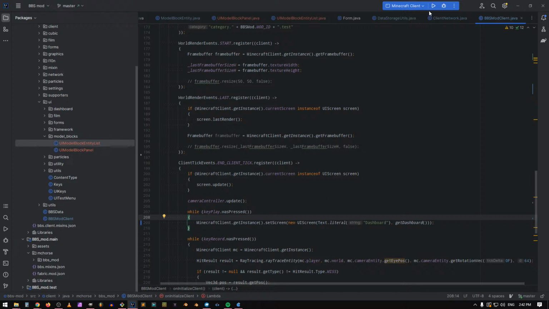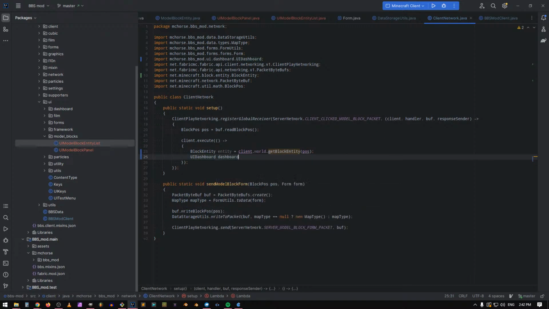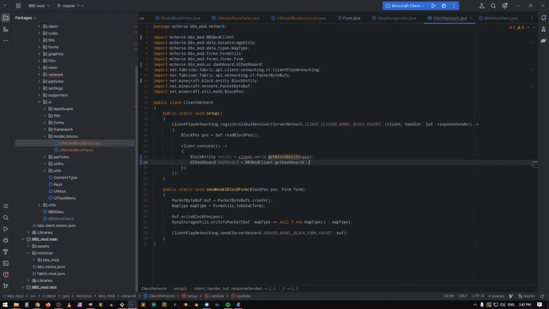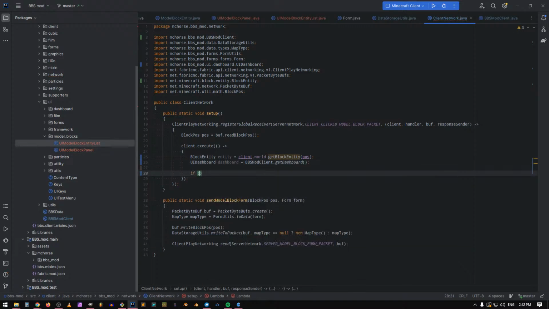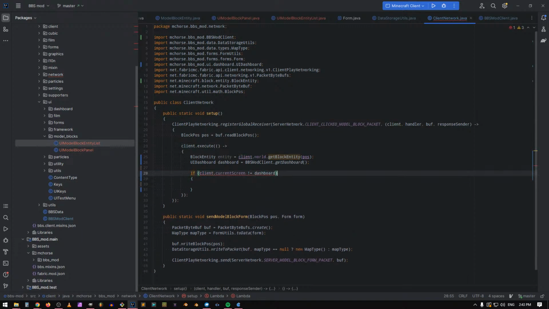Okay, so I have UI dashboard is BBS mod client get dashboard. Then I can check if client current screen is equals to that. If it's not, then I should, oh boy.